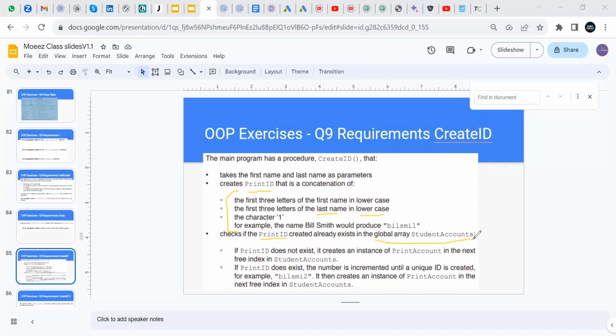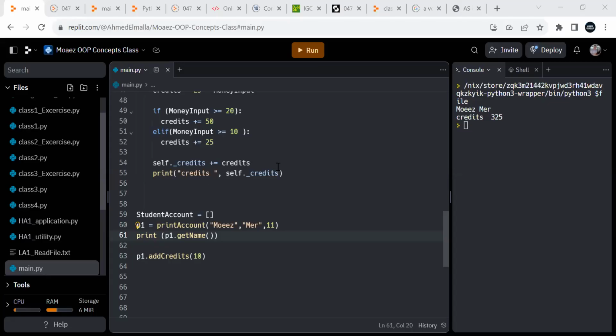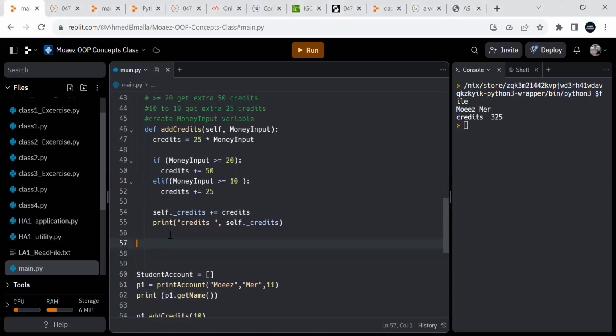So I will go step by step. He created here a first requirement, get a print ID, and he used a certain way of doing that. I will try to do that now. Yeah, we could do the print ID part first. So I will go here and then we define.